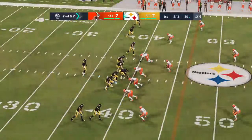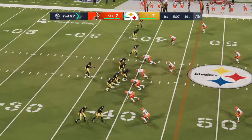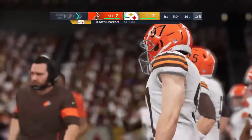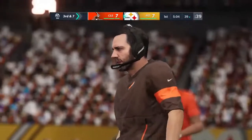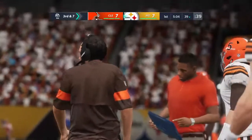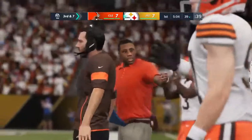The last run got 3. Now here's 2nd and 7. Single receiver. Hey, you're on an island over there. From the gun, it's Roethlisberger. And his throw here's incomplete. Juju Smith-Schuster, the intended receiver that time. And that takes us from 2nd to 3rd down. A lot of times it's that first read that you have. Maybe you get it in pre-snap, and he locked in on his target, but he was covered quite well, and that one's incomplete.